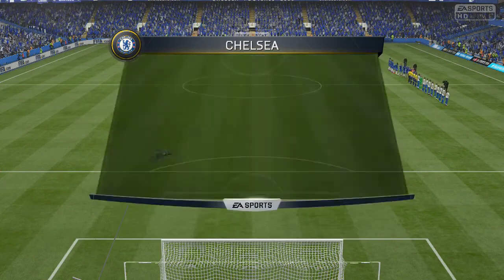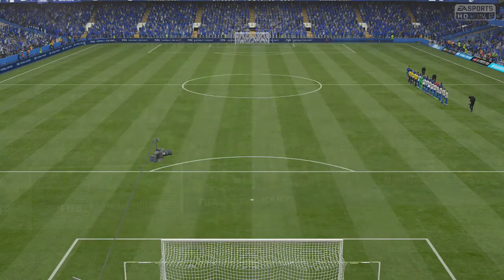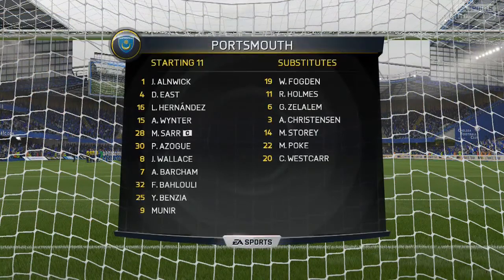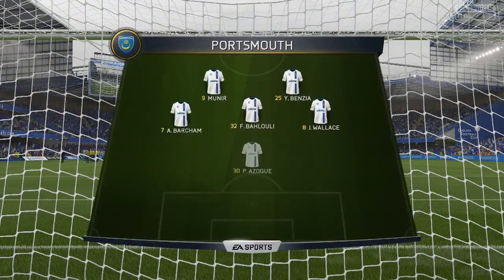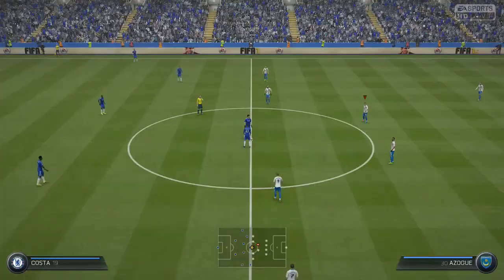But they did have Schwarzer, Ivanovic, Cahill, Zouma, Luis. Then they had Mikel, Ramires, Willian, Baker, Sherland, Costa. So Baker was pretty much not their best player that could actually play there, but I would really like to sign him for me at Portsmouth as well. And we put out by far our strongest squad. We had Ormwick, East, Hernandez, who's not been great so far, Winter, Saar, Zogue. And then we had Wallace, Baluli, Barcham, Munir, and our new signing, Yassine Benzia, up front. So it's going to be a very difficult game, but hopefully we can try and keep our own.